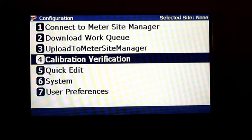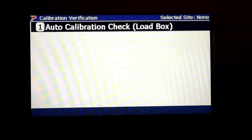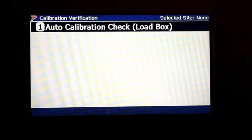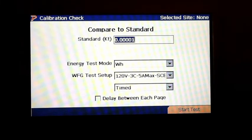So what we're looking at now is the calibration verification. We're going to select 4, and we're going to do an auto cal. We're going to do an auto calibration check with load box. I'm going to hit enter. Okay.